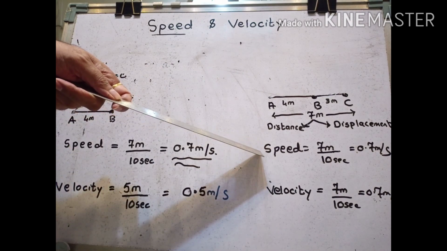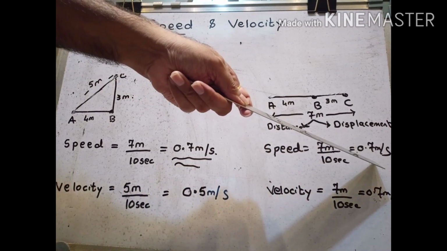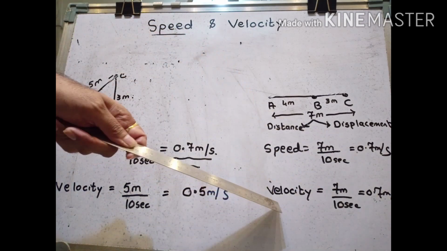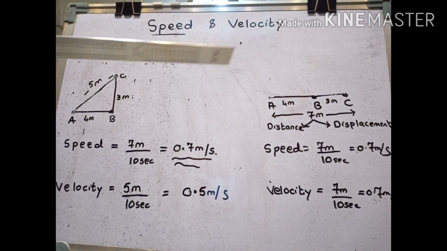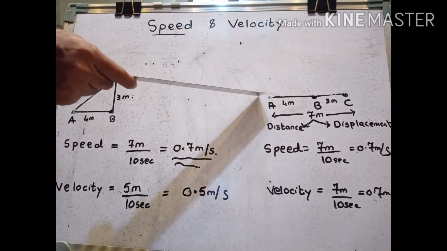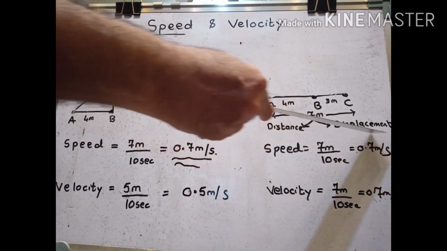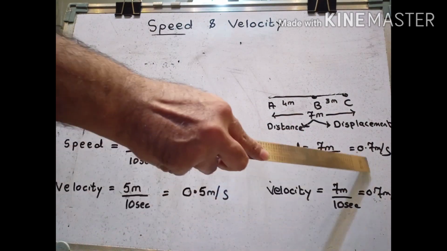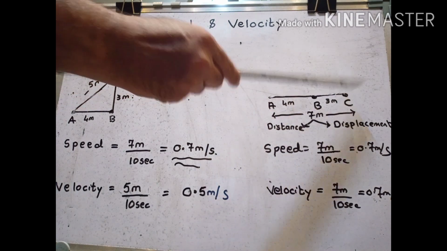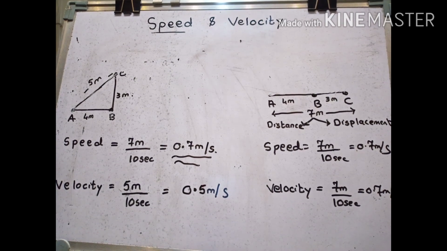Therefore, this will be the displacement and this will also be the distance. So, using the formula of speed, distance upon time, so 7 meter upon 10 second, 0.7 meter per second. Velocity, displacement upon time, 7 upon 10, 0.7. So, a very important point you can understand over here, if motion is along a straight line, then the magnitude of speed is equal to the magnitude of velocity, right? Can you see over here 0.7 and 0.7 because motion is in a straight line. So a very important point you have to remember is when motion is in a straight line, the magnitude of speed and velocity is the same.